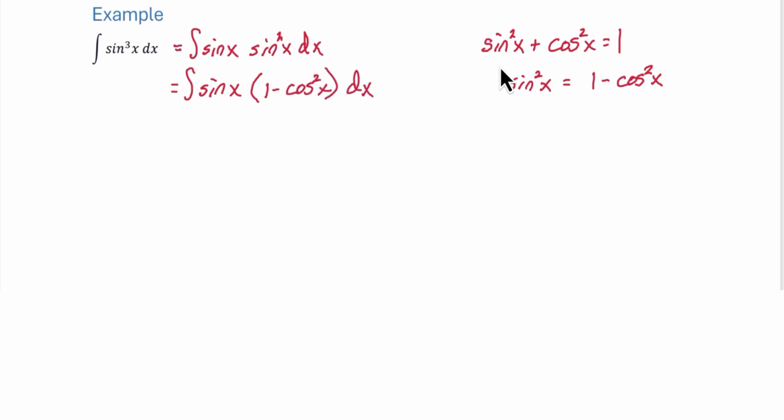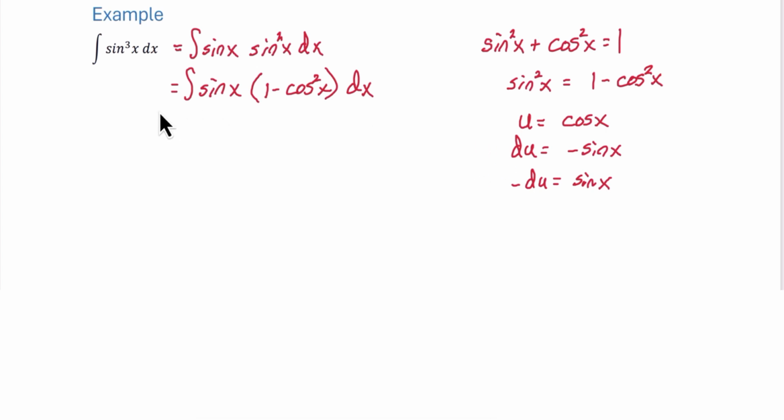Next, let's make a u substitution. U we'll call cosine x. Then the derivative will be negative sine x. Notice that cosine occurs in the question, so that's why we call u cosine x. And then sine x also occurs, but it's not negative sine, it's positive sine. So over here we'll need to divide by that negative sign to get sine x.